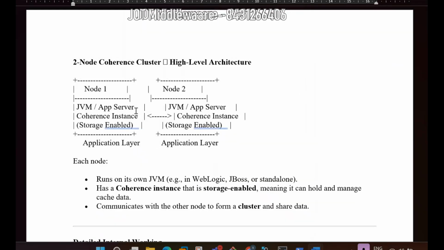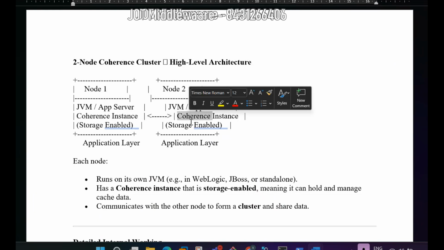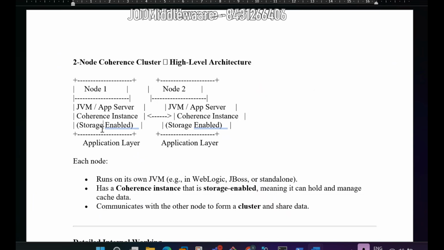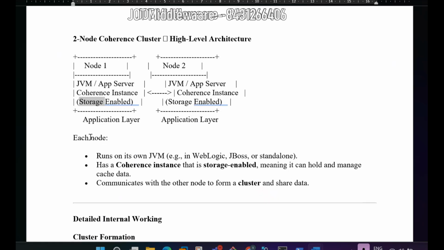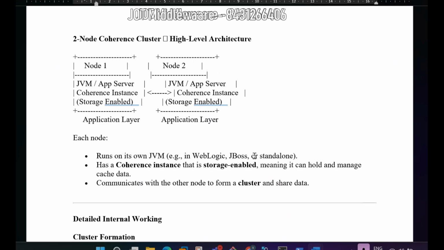Node 1, node 2. There is a cluster member here and a cluster member here. A small service is created on both the nodes, which is the coherence instance, with storage enabled in memory, right? Each node runs on its own JVM, WebLogic or JBoss or standalone, whatever it is.